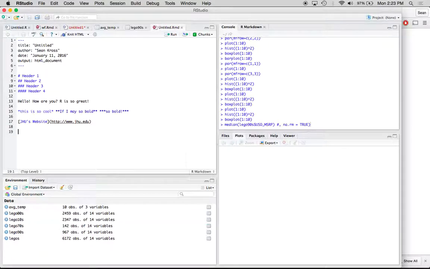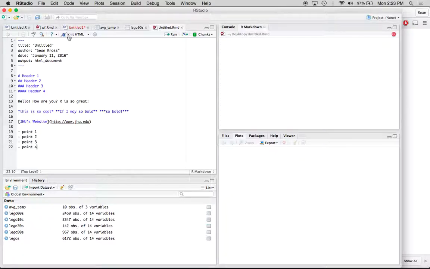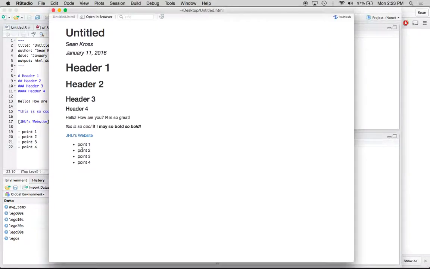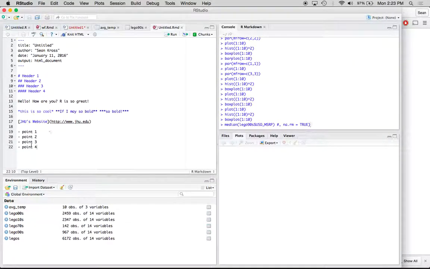You can list items and it will automatically show up as bullet points with this syntax, just using hyphens. And it'll just be bulleted for you.